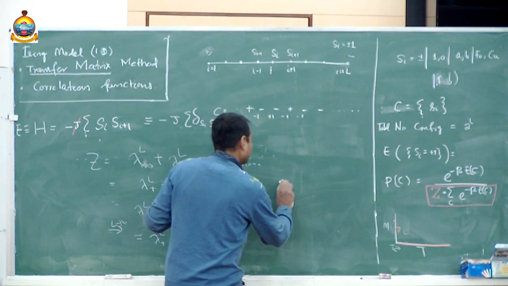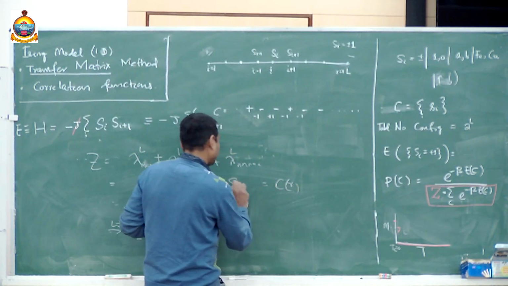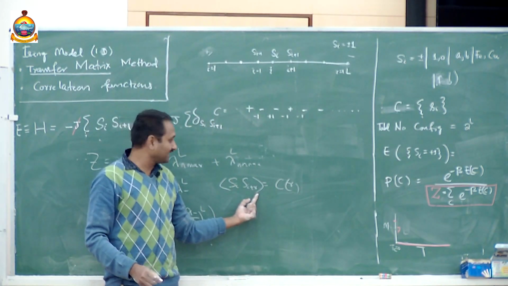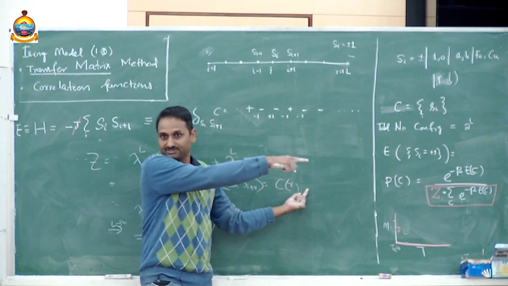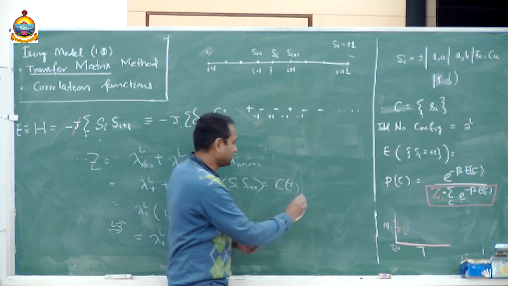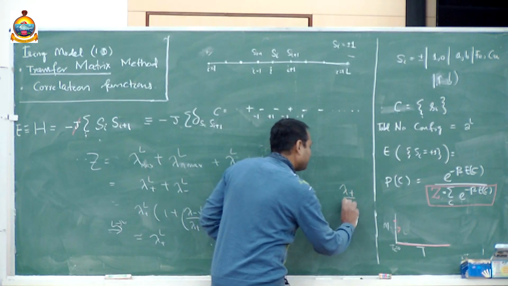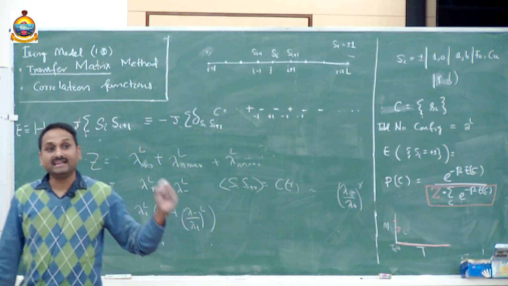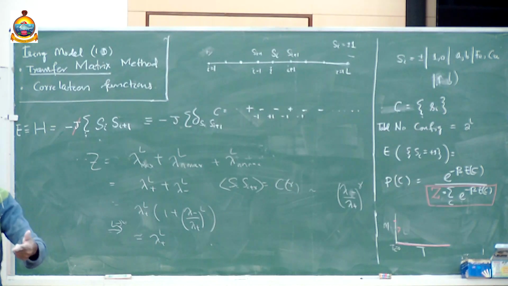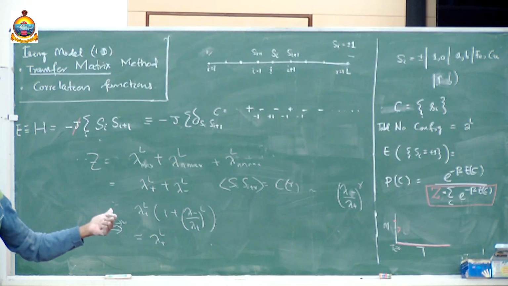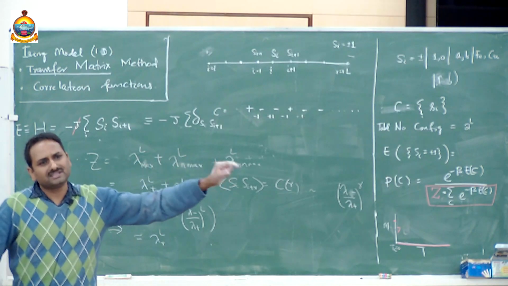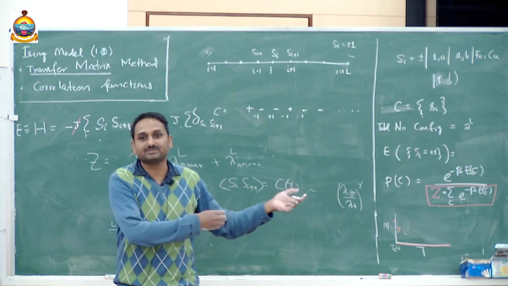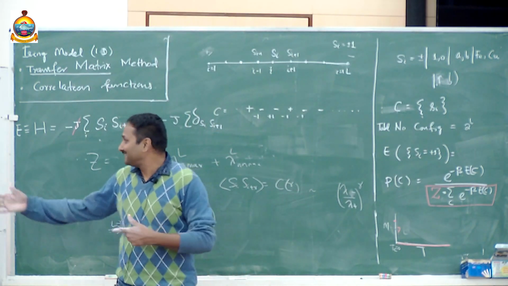If it is a correlation function, let's say Si and Si plus R, the separation is always R, so this is a function of R. C of R will be proportional to lambda minus by lambda plus to the power R. It's an exponential function, and the second largest eigenvalue is the dominant one. Other terms will come but they are less dominant. So for large R, this is the function always. This is what I wanted to prove, by doing the correlation for the Ising model and in general for all kinds of models.